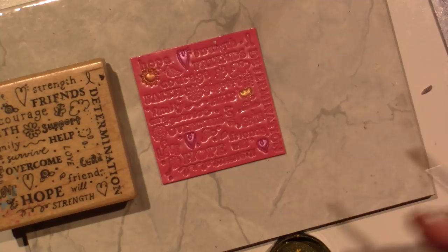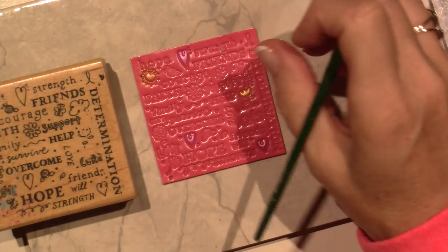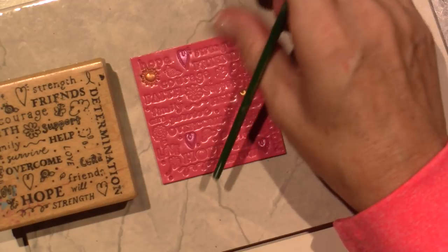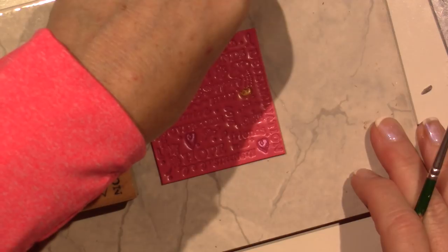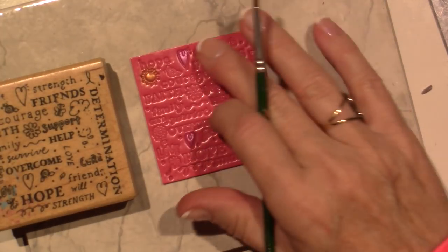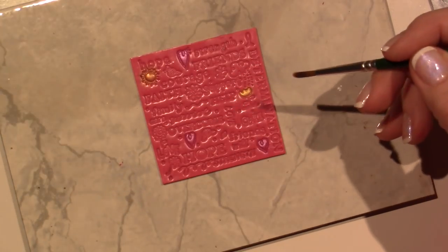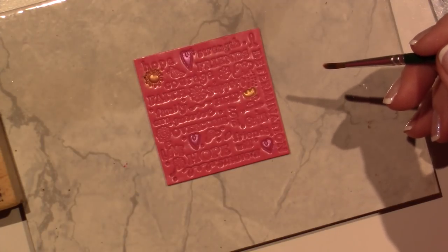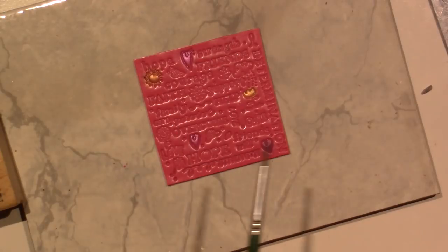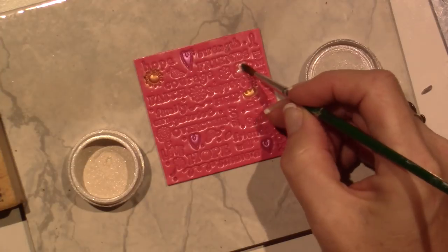That's not to say I couldn't possibly use paint, but I decided I like the look of it, it's like a flake of some type. All right, so I have a cloud, a butterfly, flowers. But anyway, this is the stamp. Here's white. I'm going to use some white for this cloud.